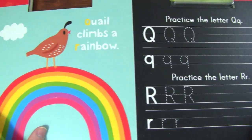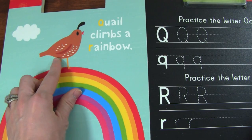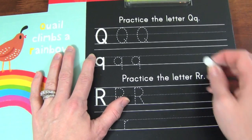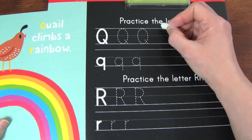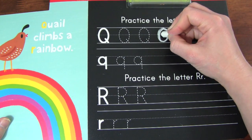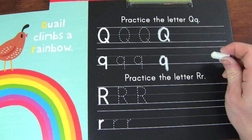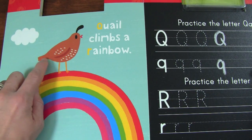Q is for quail. Check out the quail. That is so amazing. I love birds. I have a bird feeder and I love to watch the birds fly around. So let's do the uppercase Q. And now let's do the lowercase Q. There we go. Q is for quail.